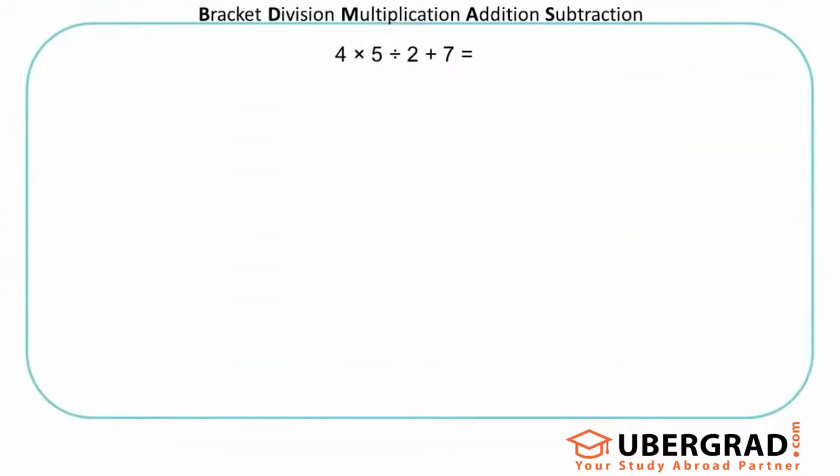So let's get started. It's a very basic concept. What's the full form of BODMAS? Broadly it's B for bracket, D for division, M for multiplication, A for addition, and S for subtraction. BODMAS also has a letter O. In some books you call it "of", which is technically like multiplication in a way.